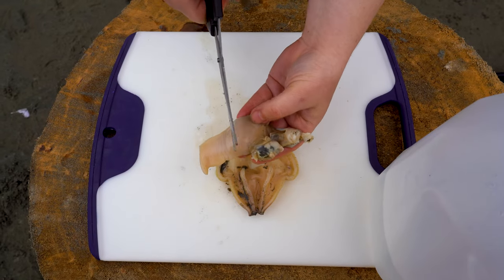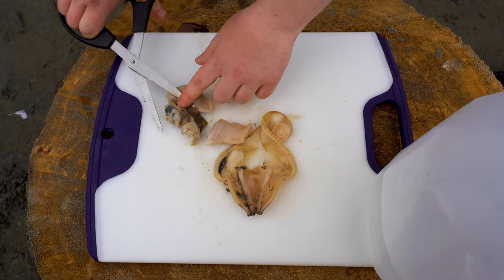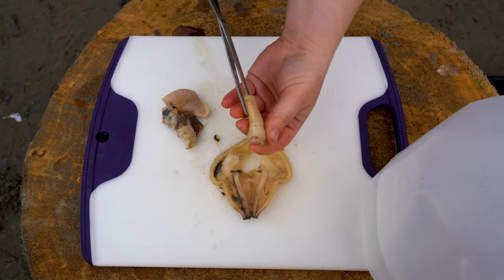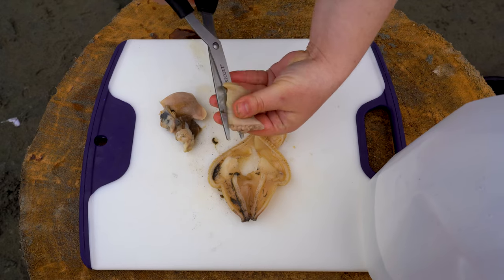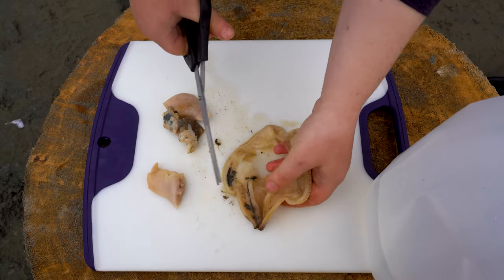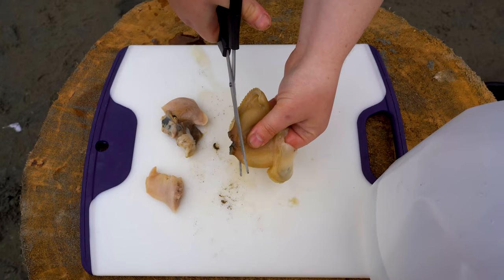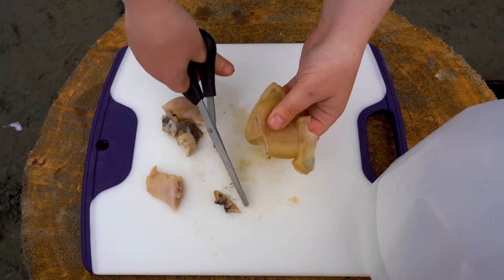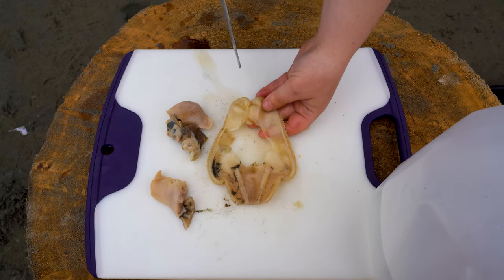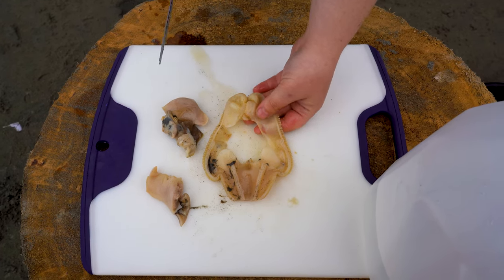You can eat the foot. You don't want to eat this part, but you can eat part of the foot. And we'll just clean all of that out. And then I like to cut the tip of the siphon off where it's colored there. You don't want to eat that part. So we're just gonna rinse off our clam fillet there and do a few more and mince them up.